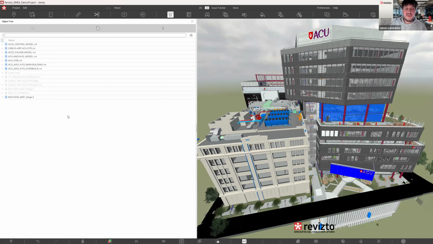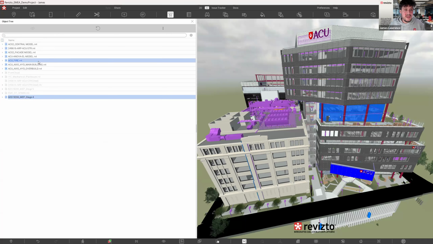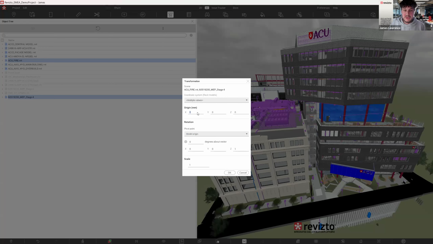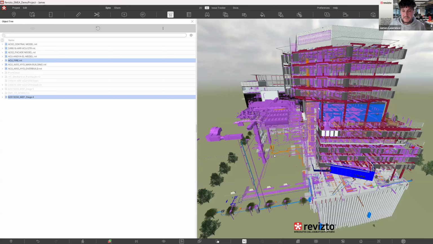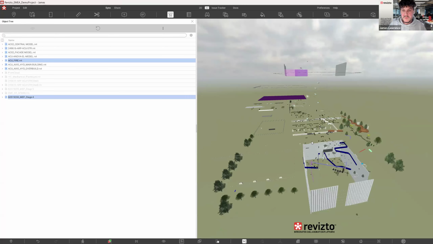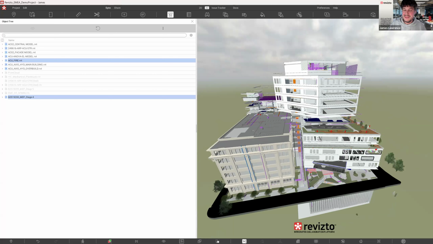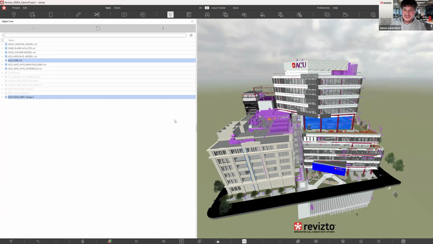Another thing that you can do within the object tree now is, if I pick the MEP stage 4 and I pick the fire model, I can right click and I can transform multiple scenes together. Once a dialog box comes up, I can take the origin and I can move it. I'm just going to move it a really silly number, 5,000 out of the way. And as you can see now, it's caused a lot of chaos because it's just taken that model and dropped it wherever it wants to based on the measurements that I've done.